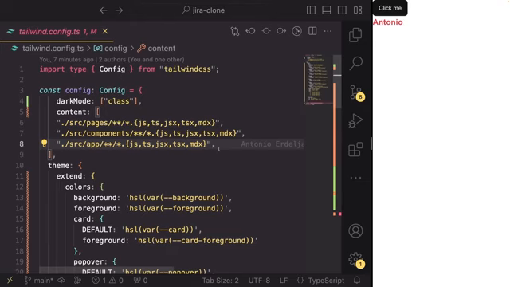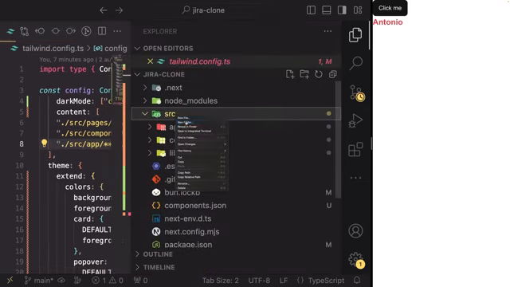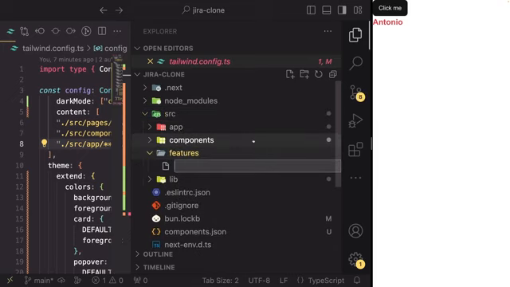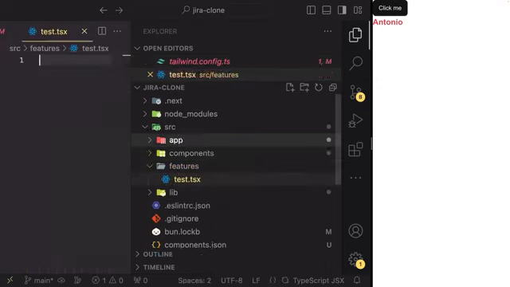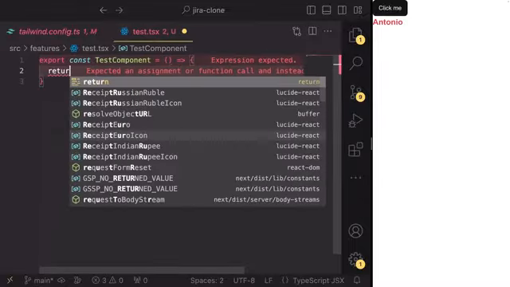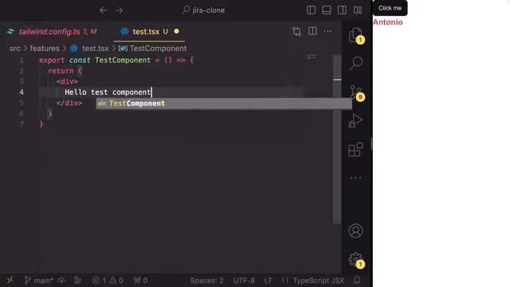Because, for example, right now at this moment, if I were to create a source and inside of here add features, for example, and inside of here, if I were to add, I don't know, component.tsx, let's call it test, export const TestComponent, and let's return a div hello test component.